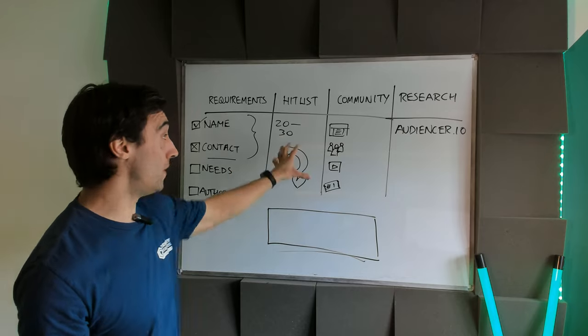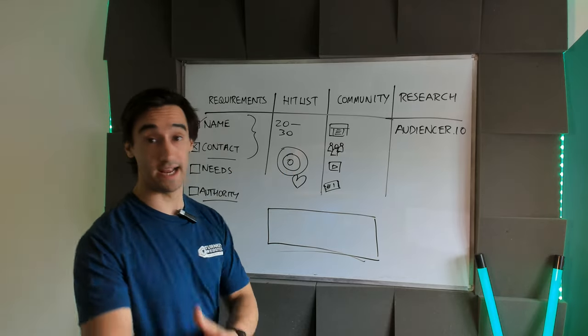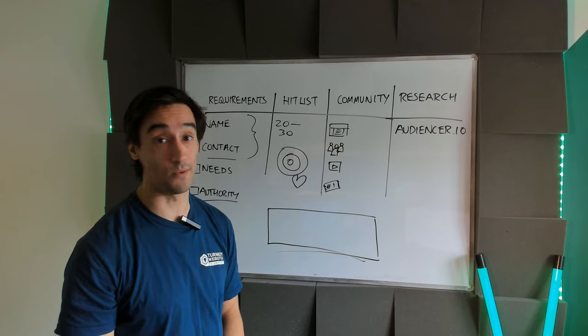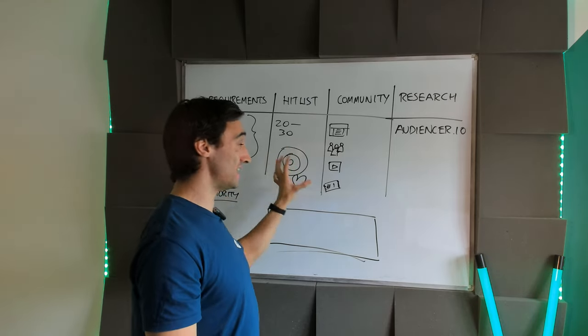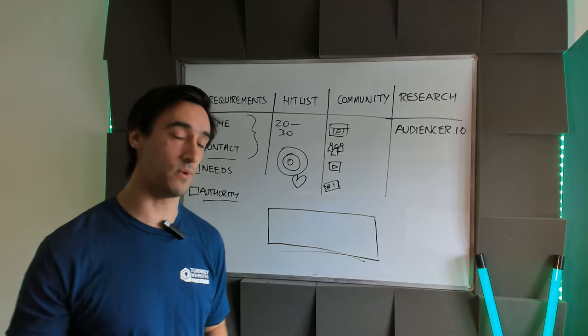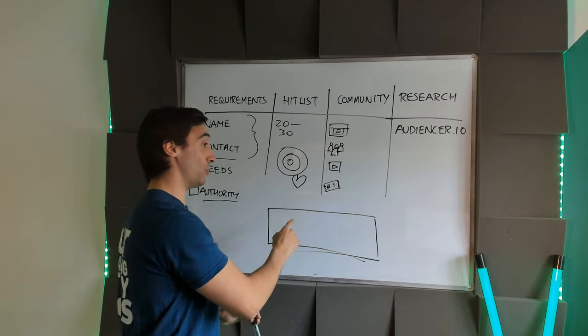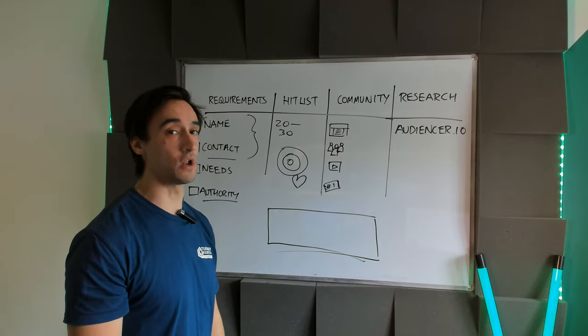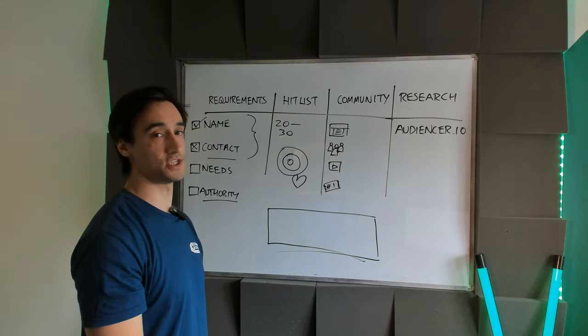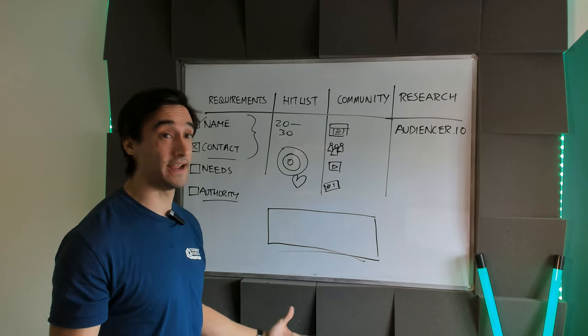It might be that you do end up working with these clients. I've got a hit list, I've got big corporate clients that I wanna work for and work with, but it might be that these are clients who either represent the exact type of business that you wanna work with, or they represent the people who you literally want to work with. If you don't have a hit list of 20 to 30 ideal clients, it's almost impossible to start generating new leads because you're not working from anything.